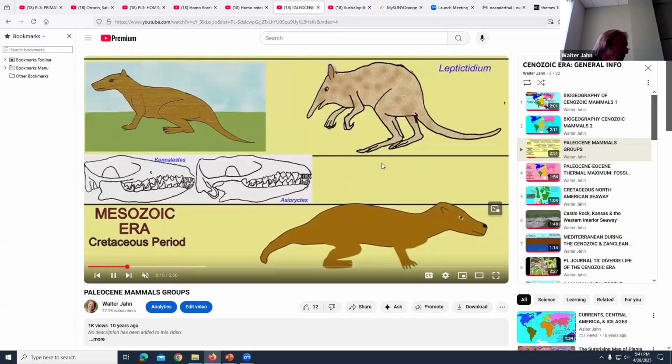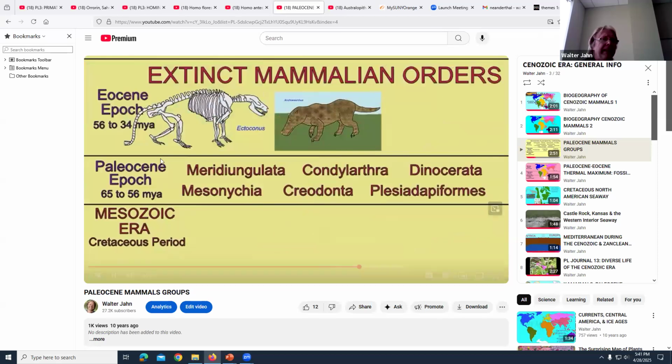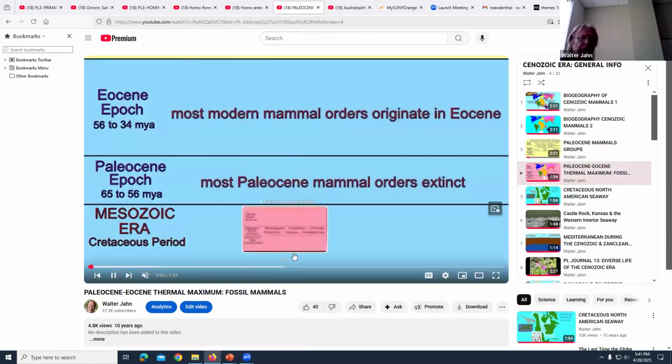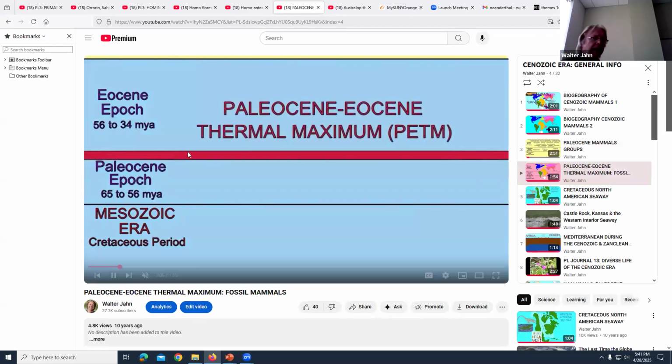Now, we don't have mammals alive today from that. Those were foreign mammals, and there were no primates yet. The first primates come in the Eocene. But by the end of the Paleocene, there were those almost primates. So we start getting these plesiadapiforms, almost primates, and by the time we get to the Eocene, there are primates. It also got warmer than usual at the end of the Paleocene. So there's kind of an extinction, not huge, but significant enough. And a lot of the things that lived in the Paleocene die, and the Eocene sees new groups appear, primates being one of them. So that might have had something to do with it.